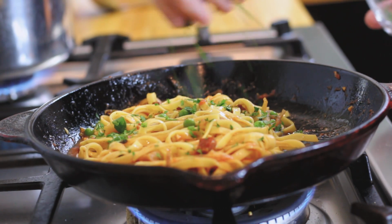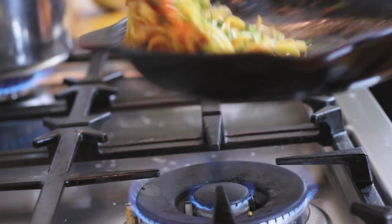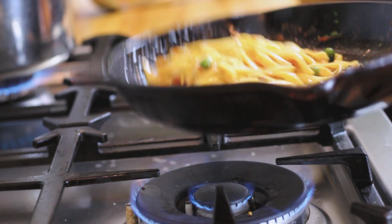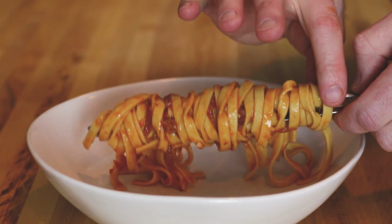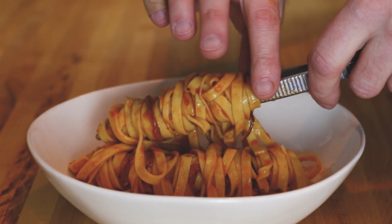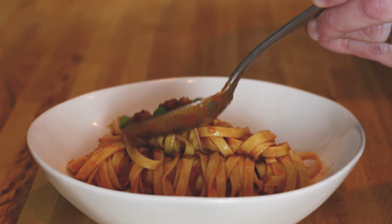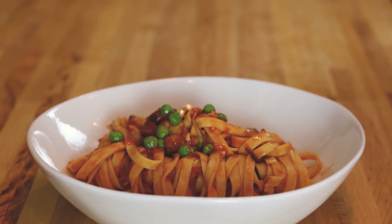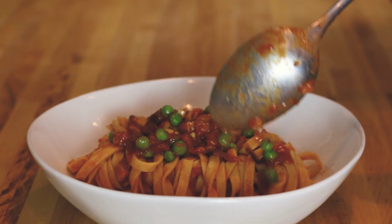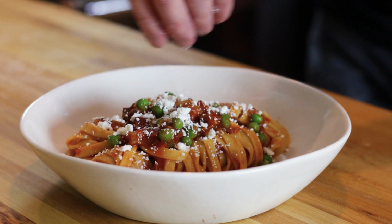Finally, add that chopped parsley. Season your pasta with a little bit of salt and freshly ground pepper. Give the pan a few more tosses to combine everything again, then it's time to plate it up. Finish the dish off with some crumbled ricotta salata, and you're done.